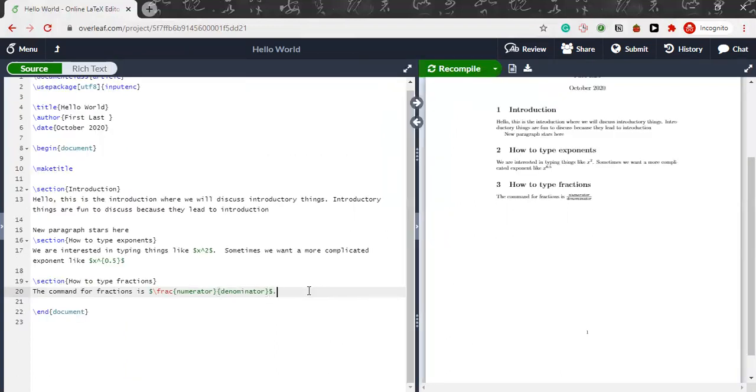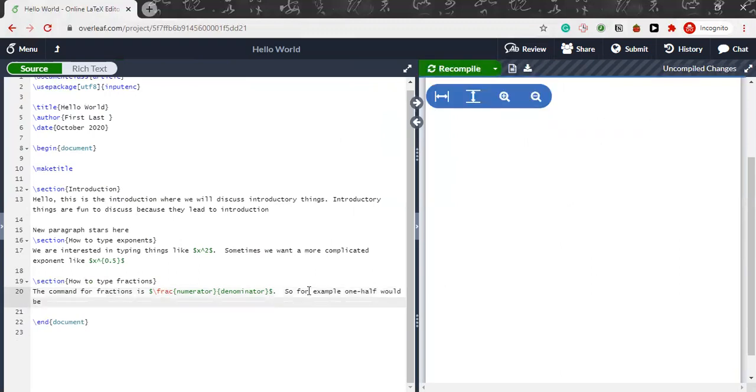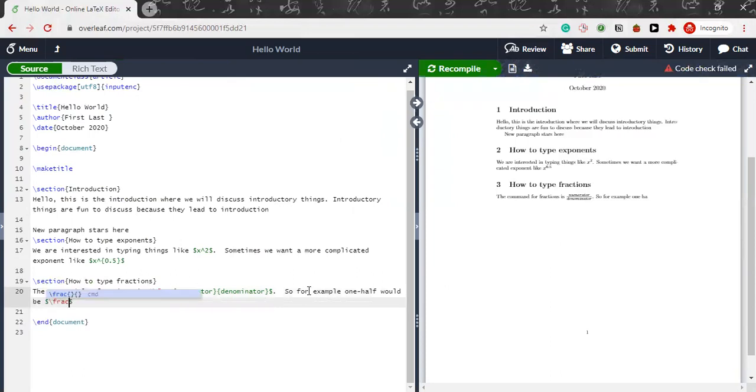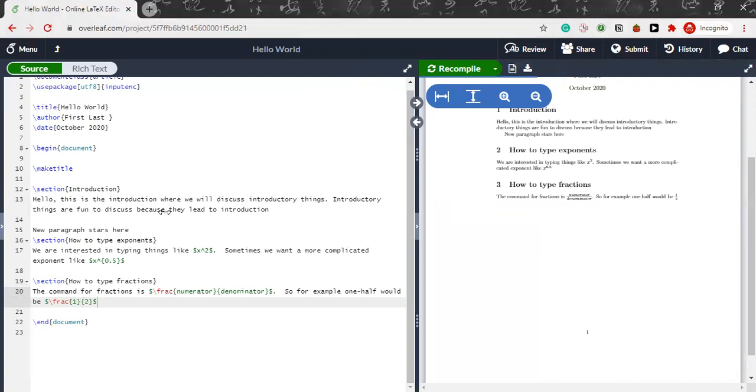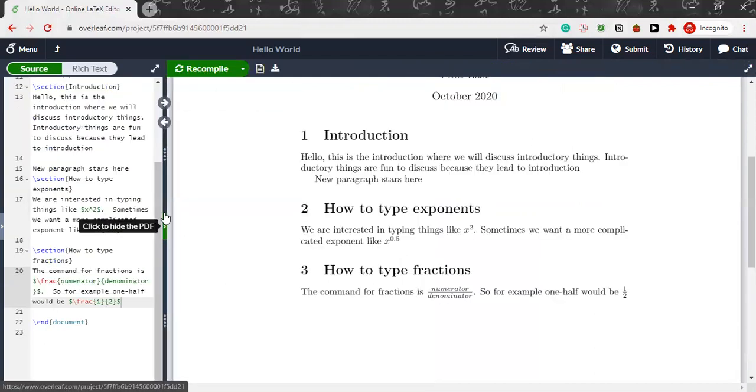One half would be \frac, and then I put a 1, and then a 2. And you see how it compiles, 1/2.